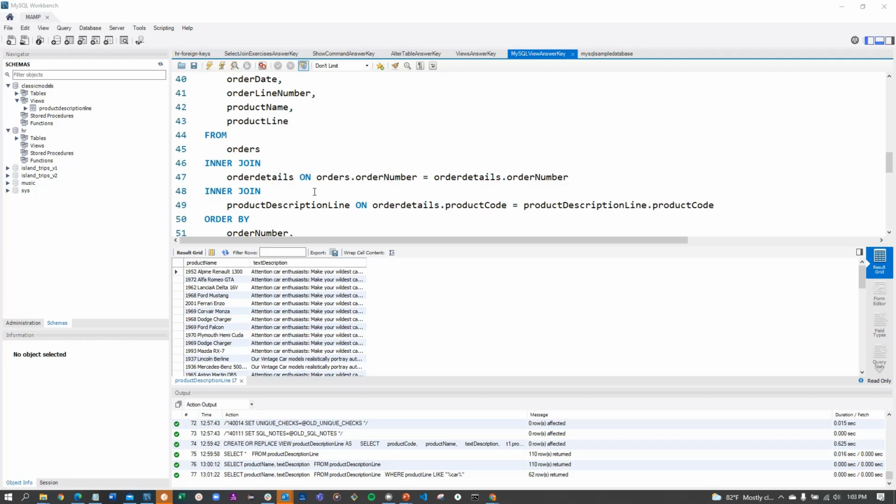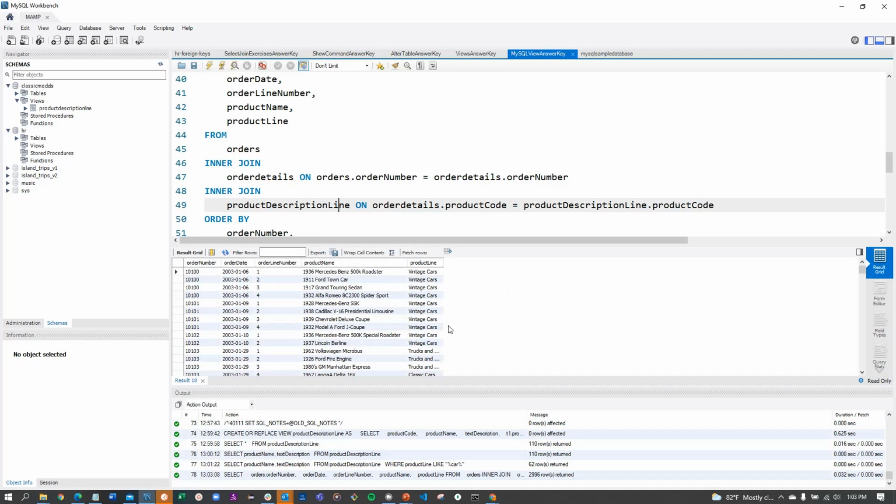So there's really 4 tables involved in here, and a lot of the complexity is therefore hidden from us. So I'll select this query and execute it, and there we have it. So from the order number, the order date from the order table, order line number from the order details table, and then we have product name and product line from 2 tables, the product table and the product line table.